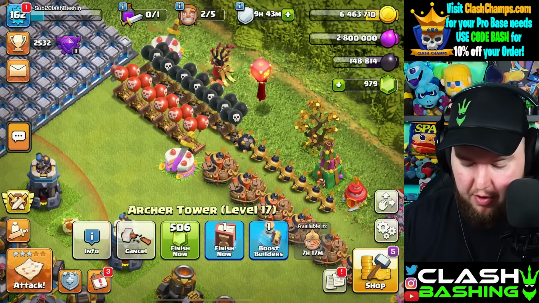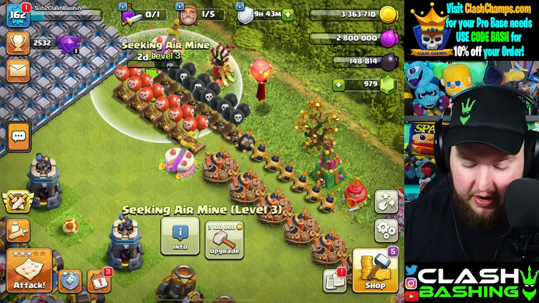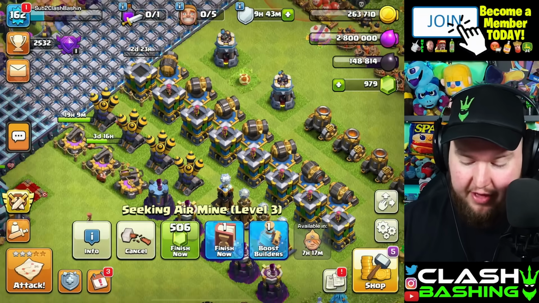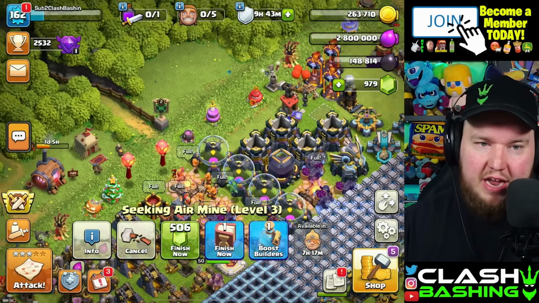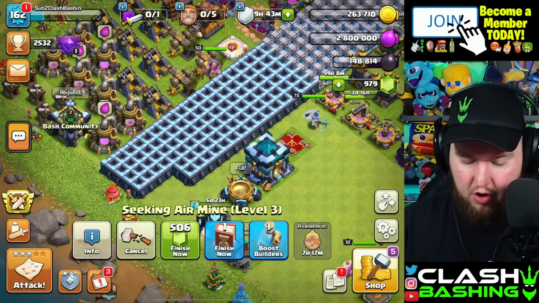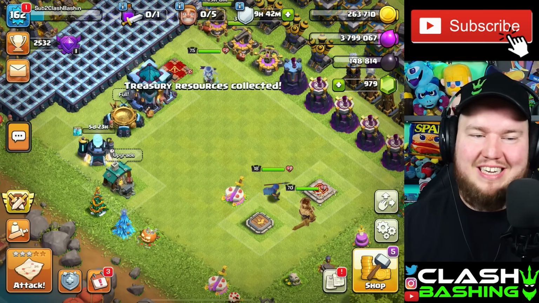So we'll go ahead and come over here and do some traps as well. So Seeking Airmine is only 3.1. It's a 3-day upgrade. Let's go ahead and knock those out. There we go. Nice and easy. We didn't have to worry about the elixir. We already got our rune of gold and rune of elixir from our clan games, so we are good there. We can actually grab all of this. Town Hall 13, nice and easy, guys.